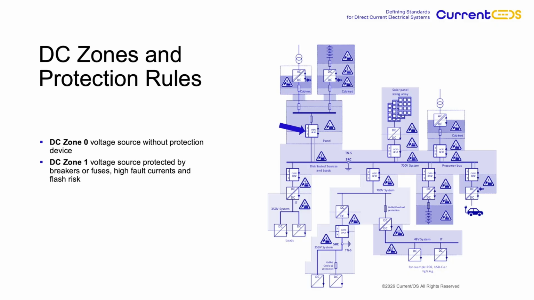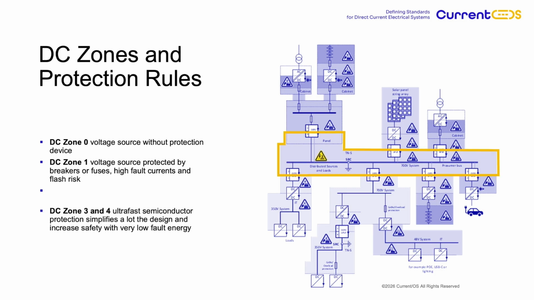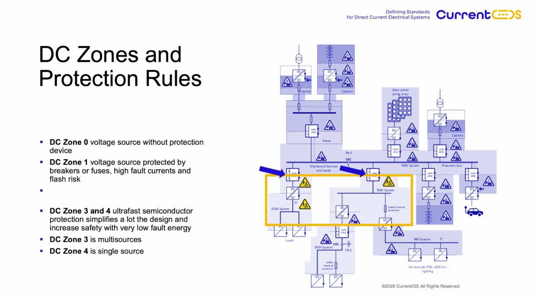Now, an electronic circuit breaker can be installed. IEC 60947-10 defines these electronic breakers. The area transitions to Zone 3. In Zone 3, ultra-fast protections effectively isolate the system from fault-related phenomena. Designing a protection plan is much simpler as the installation can be calculated based on nominal conditions. Cables are sized for their nominal current, and protection planning is straightforward. If there is only a single energy source, the area is classified as Zone 4.